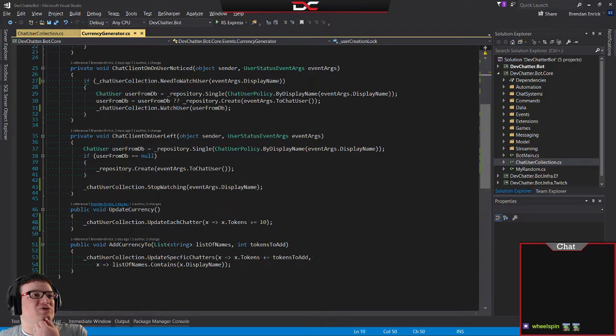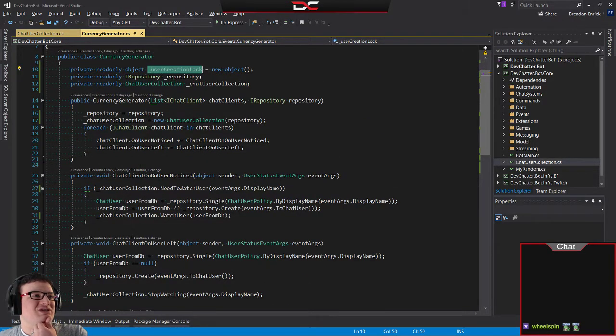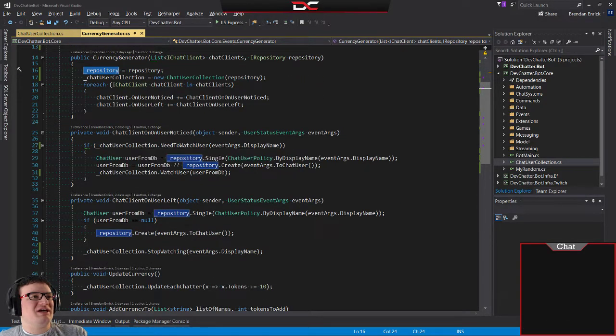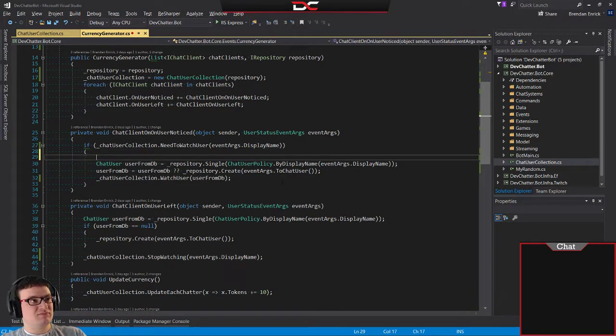Let's see. So we want to use this lock when we are creating users. Repository, there it is. Okay, need to watch user from database, user create repository. Okay, so that's where we did it. It's right here.